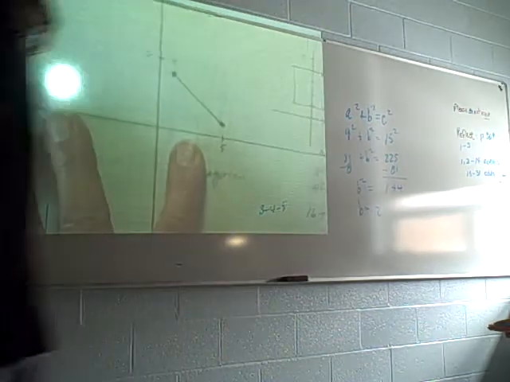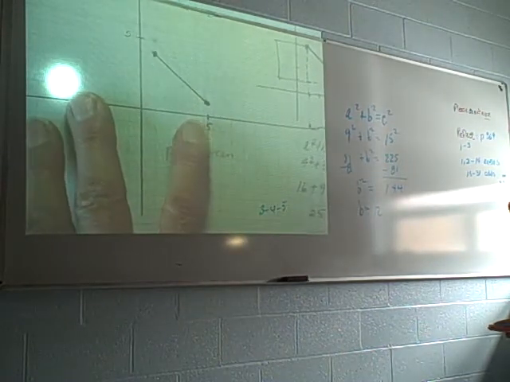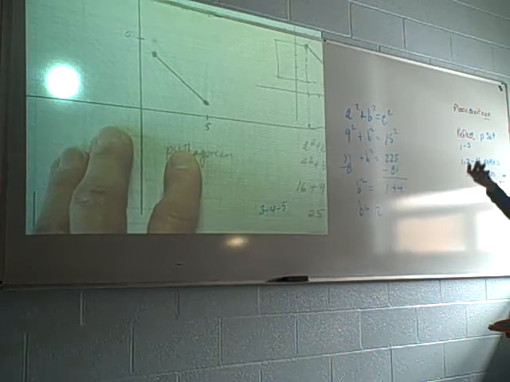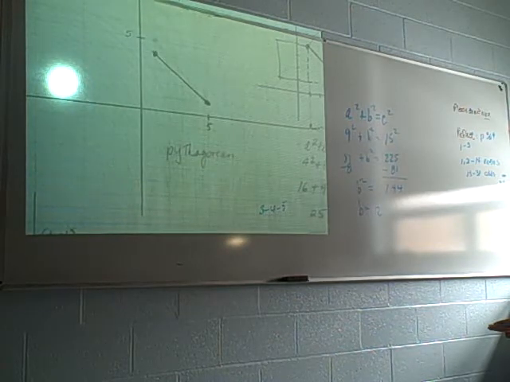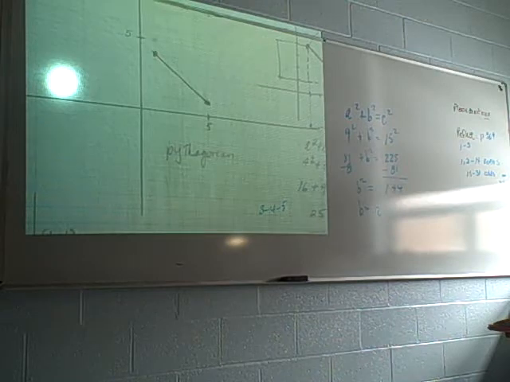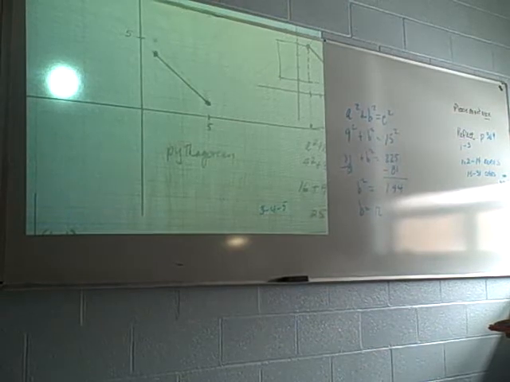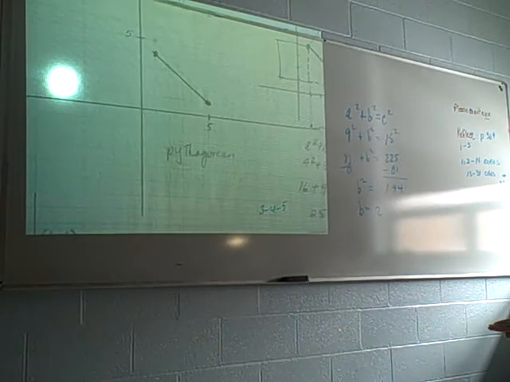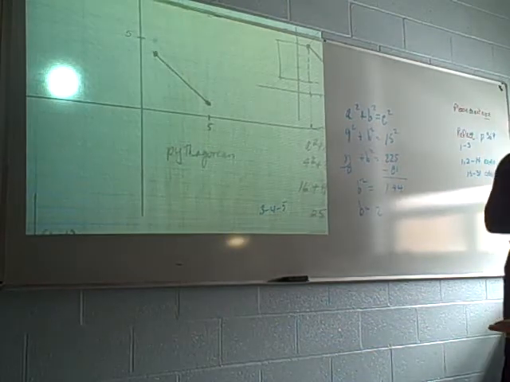All right, so in this particular case, if I asked you on a grid to find the distance between that, what could you do? Count the boxes. Find the slope. There is a formula for that. Is the slope gonna tell me the distance? No. I didn't ask you for the slope, what am I asking for? The Pythagorean theorem.